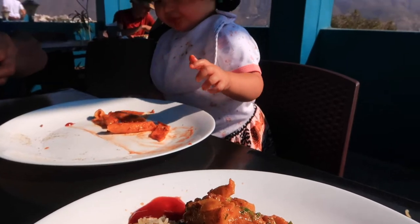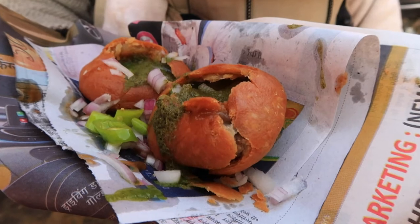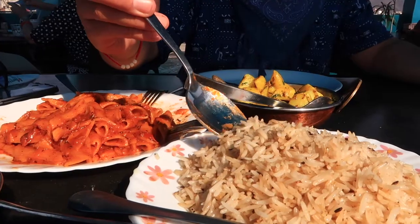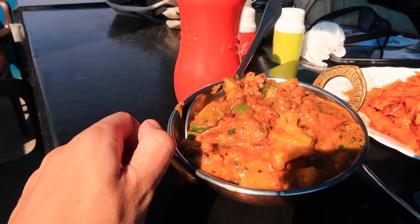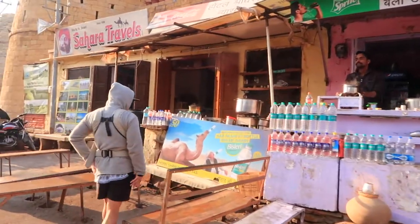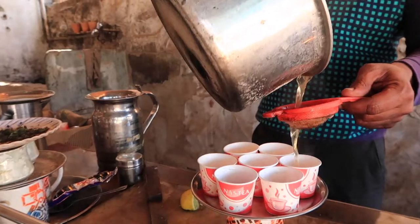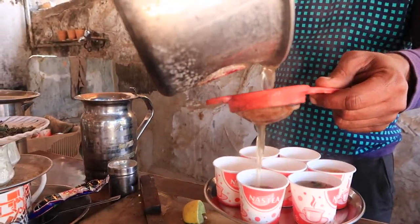We also researched what food is usually made with dairy and which food we are able to eat. For example rice and bread such as naan is of course vegan, and we also eat curry such as aloo gobi, mixed vegetable, chana masala etc. India is also very famous for its chai, which is a tea made with milk and sugar all mixed together. We were shocked to find out that this tea is sold already made and we didn't get much option in deciding whether we want it black or with no sugar — that's just Indian tea and I think it's very unique. I just wish it was with soya milk instead. Luckily sometimes we are able to find a local store that has an option for black chai.